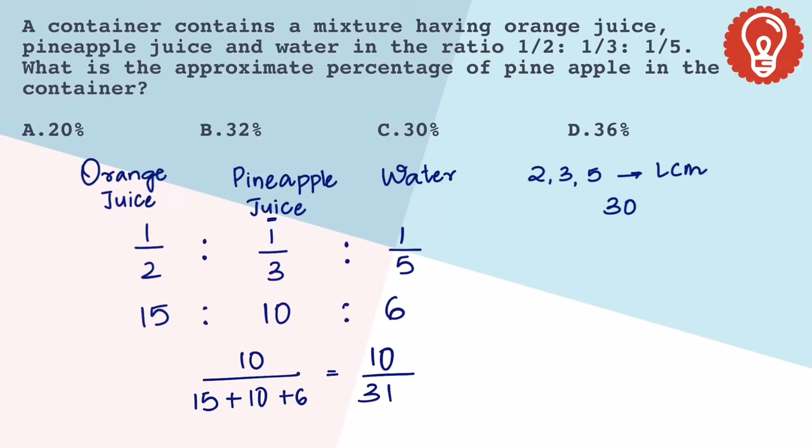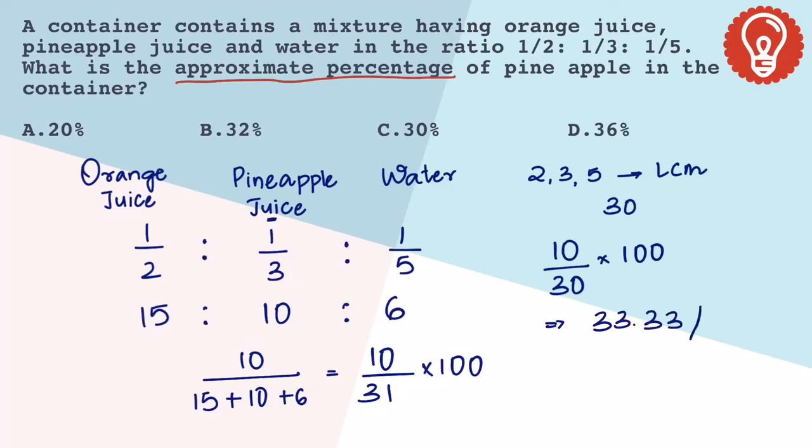But he's not asking us the ratio, but rather he's asking the approximate percentage. Now to find the percentage, let's multiply this fraction with 100. Let's round off the denominator to 30, and this is 100 as it is, or this is 1000 by 30, which is 33.33%. Now because we have decreased the value of the denominator, we got 33, but in reality the answer will be less than 33. So the only option which is less than 33 but closer to 33 is option B.